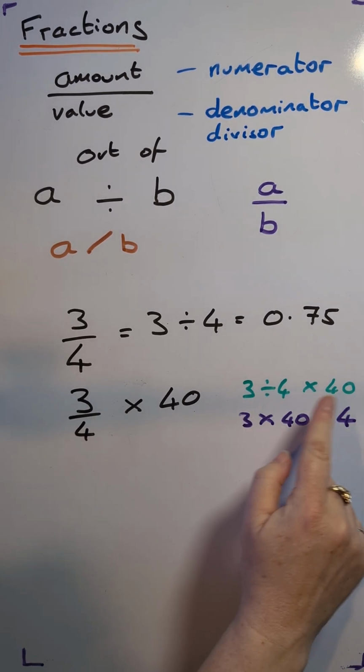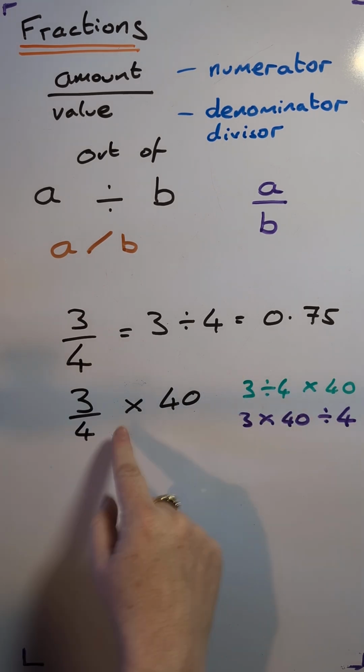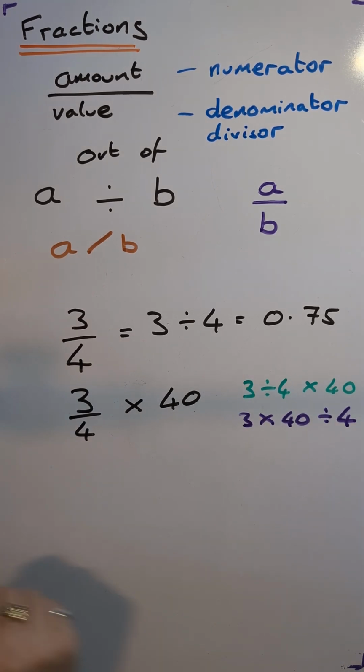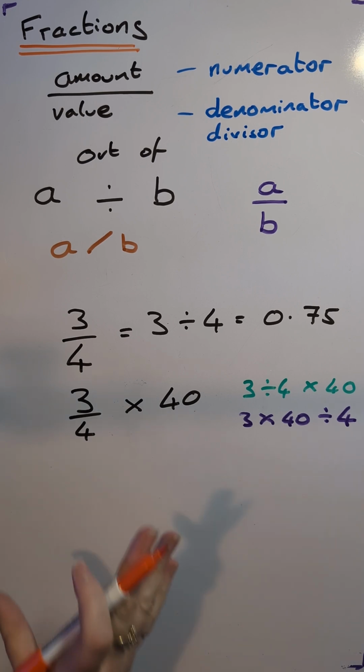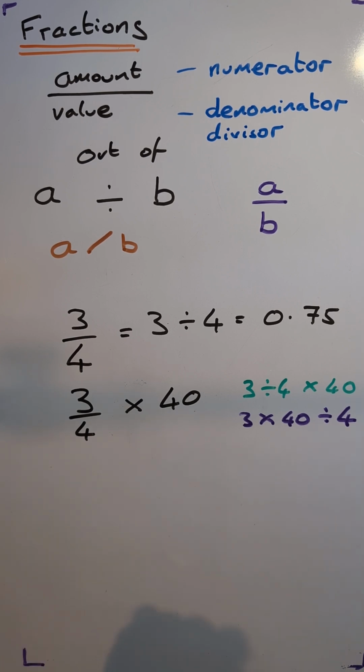The order that we do these in is called commutative. It doesn't matter which way round we do it, as long as the bit that's doing the dividing is always the bit on the bottom. Either of these would make an easier calculation. What you're going to come to discover is that we can even cancel down and make the sum simpler with a little bit of what we call equivalence.